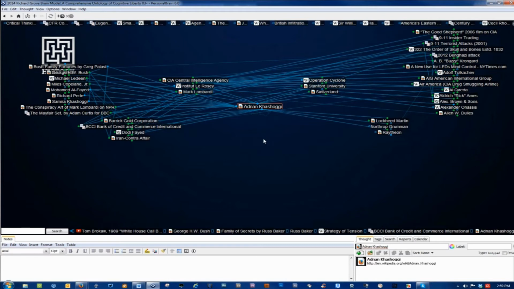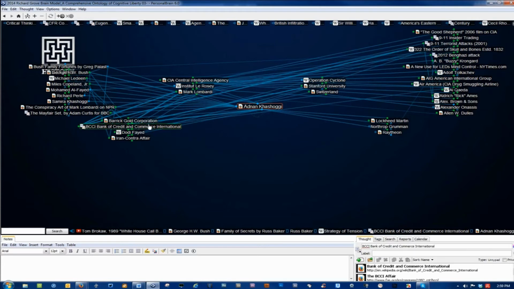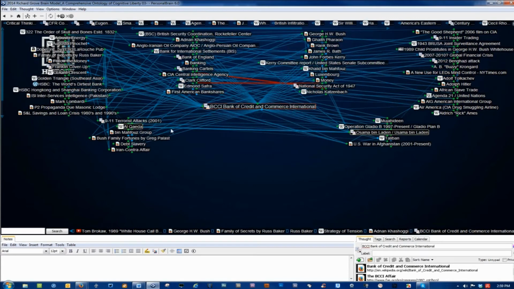And when you start looking into the parallels, you have the Schrader Bank, and that's under BIS, the Bank of International Settlements. Then the main player in the BCCI scandal was the Deutsche Bank, and the Deutsche Bank has branches in the United States, which are co-run by Alex Brown and Sons.